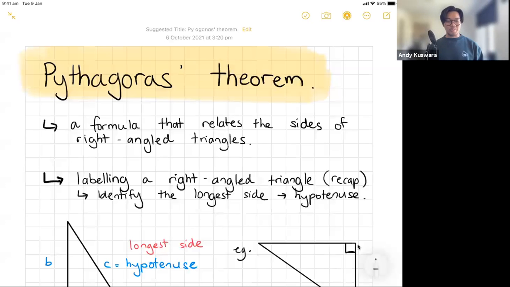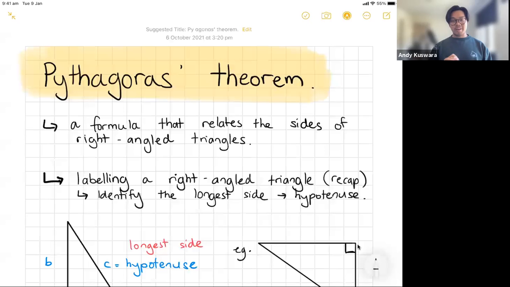Speaking of triangle, what a segue. We are going to talk about triangles today, and in particular, we're going to look at this theorem called Pythagoras' theorem. I don't know if you say Pythagoras or Pythagoras's. It's just Pythagoras theorem. Now, all you need to know is that this old guy found out that there's a formula that relates the sides of right-angled triangles. It's important to note that Pythagoras theorem only really works for right-angled triangles.